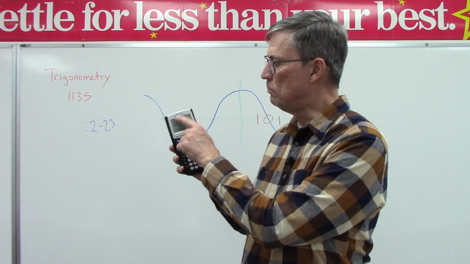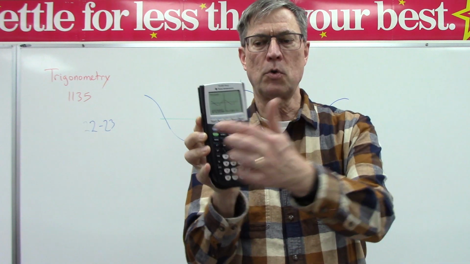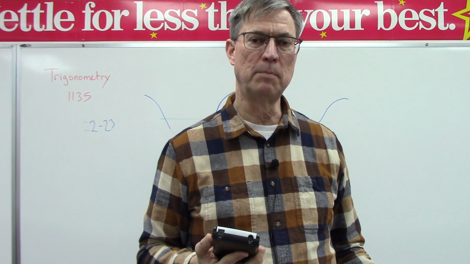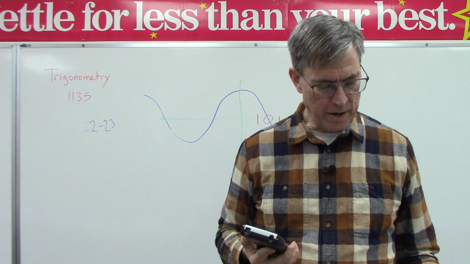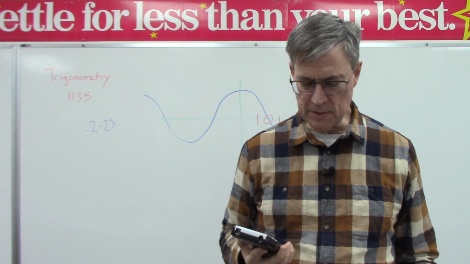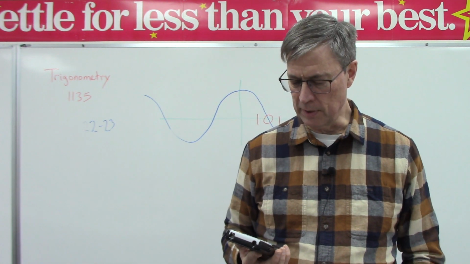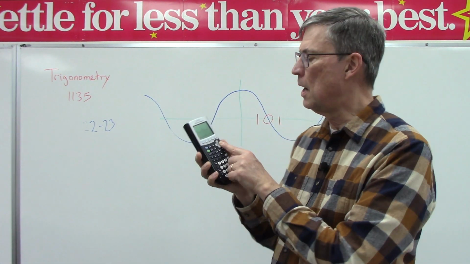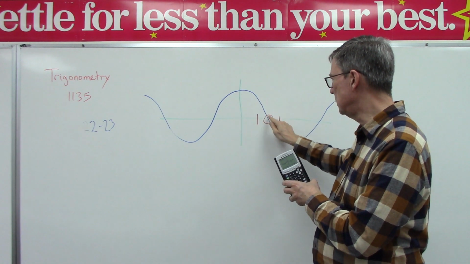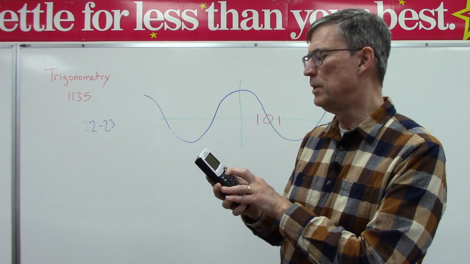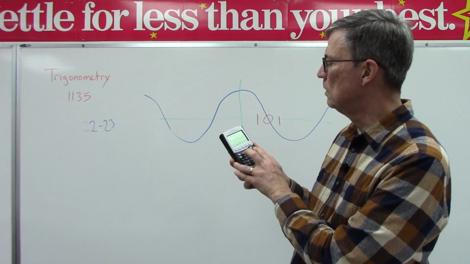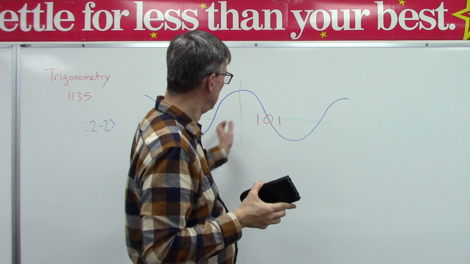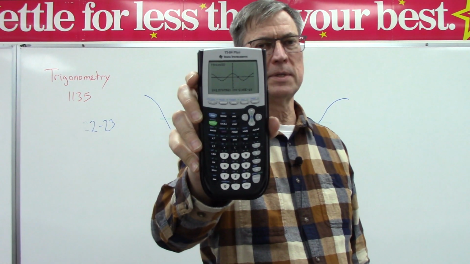Then it takes us right back to this screen, and it asks a question down here in the lower left-hand corner. It says left bound, and we put in a number, and then it'll say right bound. Now, I don't want to use the same point that they did here on page 23. So I'm going to go back to trace, and go to this point right here where it crosses. I'm tracing backwards till I get to right about there. You see I've circled that point here on the whiteboard.